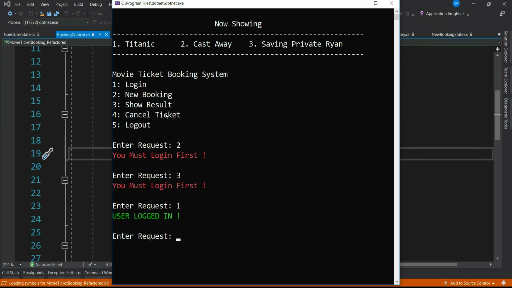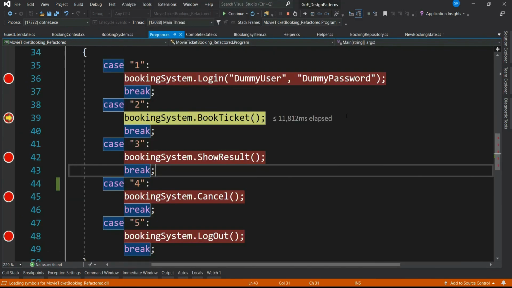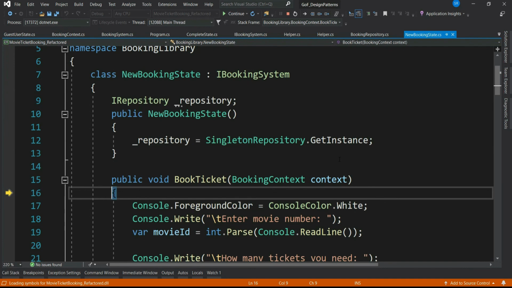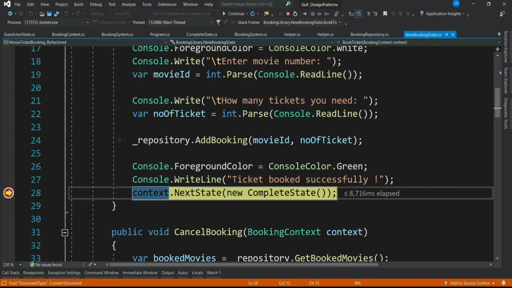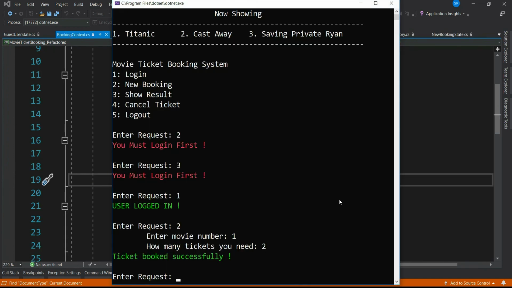Now let's do a new booking. Enter the movie number. Let's say Titanic. Let's enter 2 tickets. So, booking completed and it sets the state to complete state.